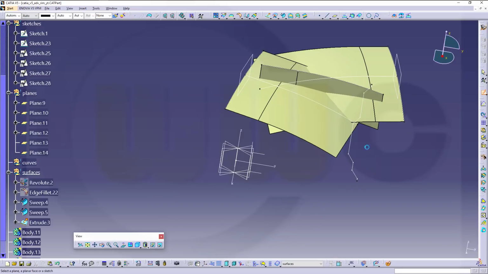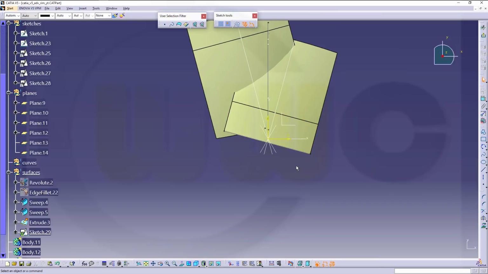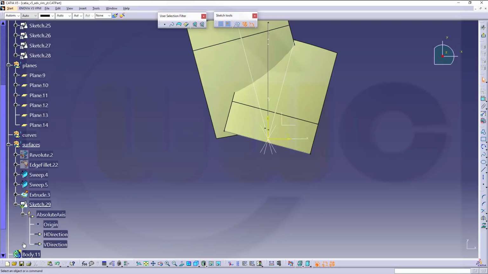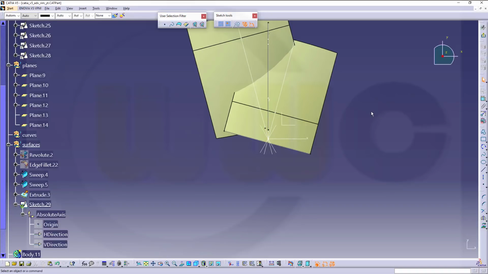Positioned one will, it's not needed, so let's hide these. Oh, that's too much, so go for the tree, hide them, and I need a circle.